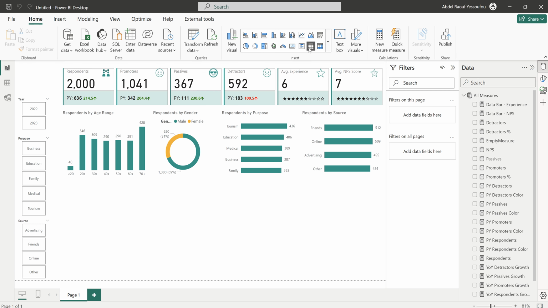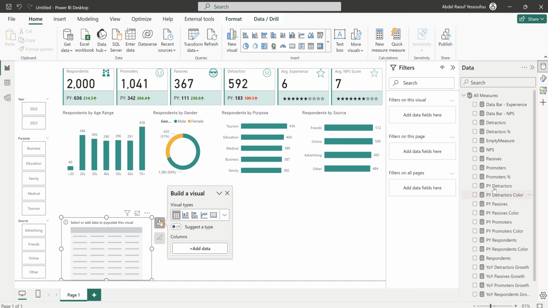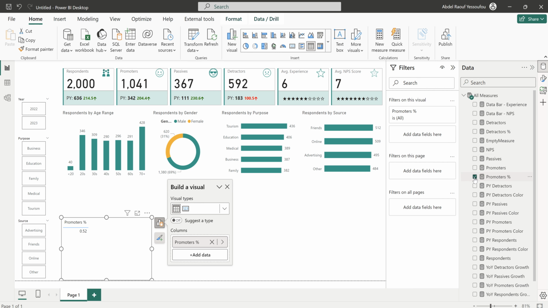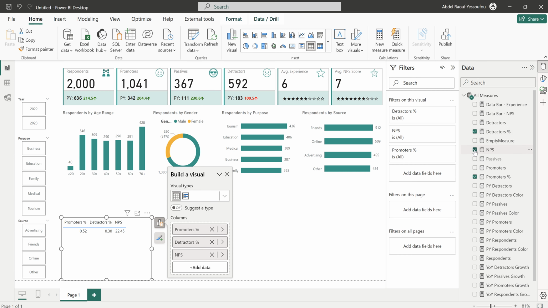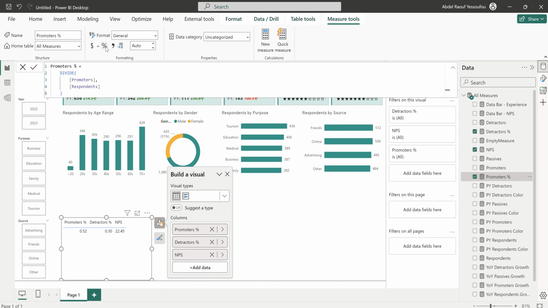Okay, so let me just drag and drop a table here. So I want to know promoters, detractors, NPS. So let me make this one percentage, detractors also percentage.